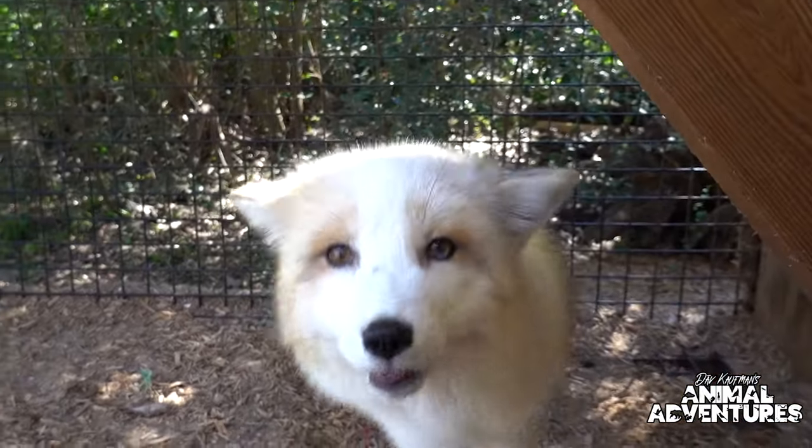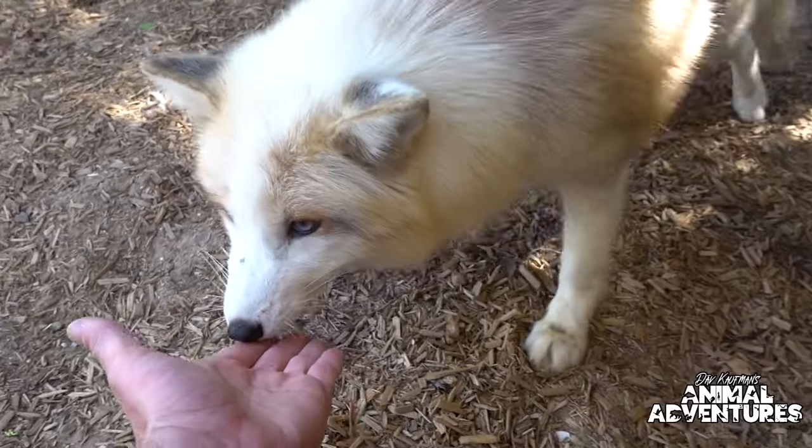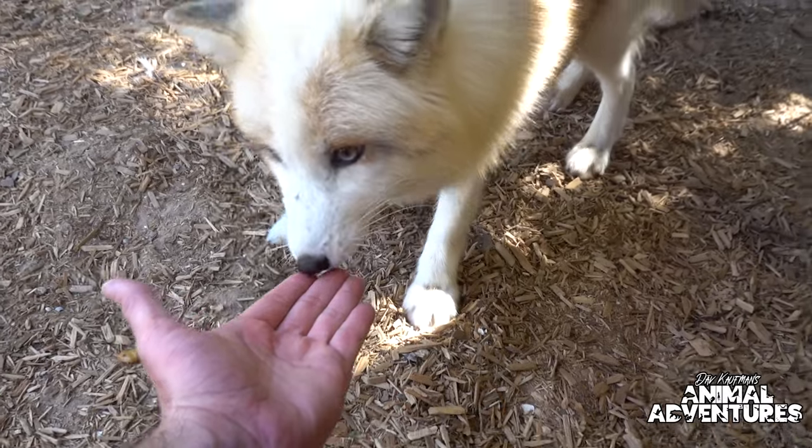Correct. So I don't understand how we live in a world where something like that's still legal. Neither do I. That needs to stop immediately. 110%. So guys, I'll tell you, the entire fur industry is a business that has absolutely no business being in business any longer. It's archaic, it's cruel, it's inhumane, and it needs to stop today. So I encourage all of you watching this video to get as involved as you possibly can to stop the fur trade once and for all.